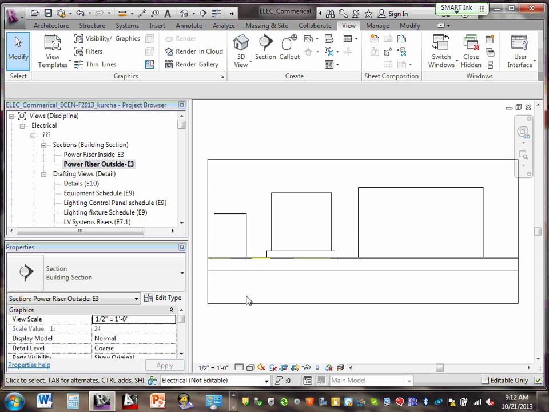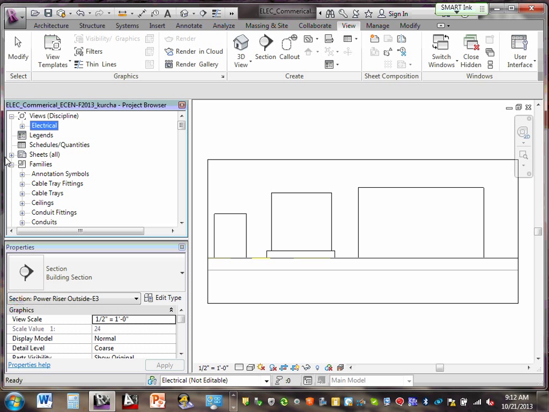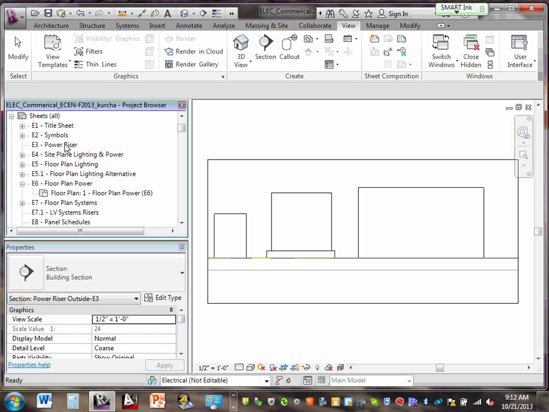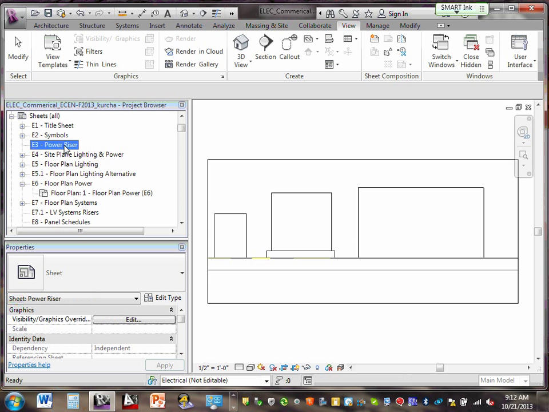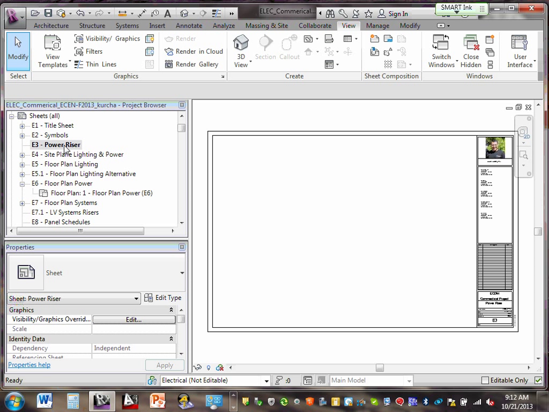We scaled them. Now here's what I'm going to do. I'm going to go down and minimize this a little bit. All the top, minimize. And let's go to the sheets. Can you guys see sheets? Let's go to sheet. Where's the riser? Click on the power sheet. Do you remember that power sheet that we designed, guys? E-Power, E3?